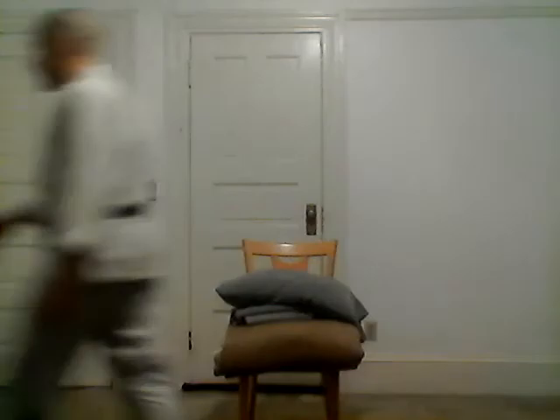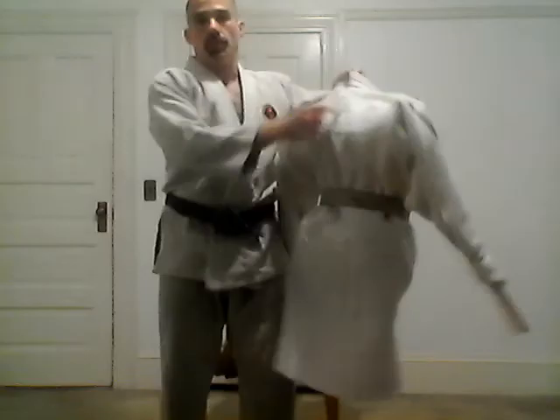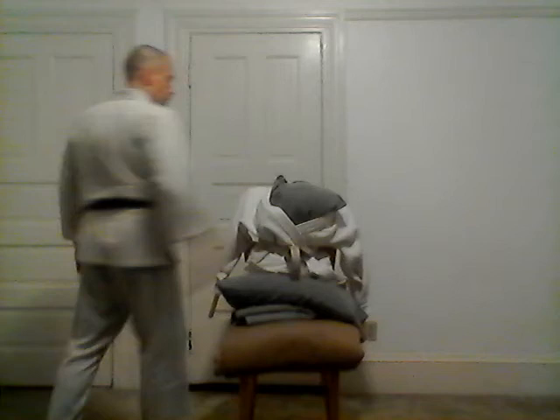Put an example together with some stuff you'll find around the house — I'm going to use a chair. Put some pillows and blankets in it just to make it approximately the right height. Took a gi, wrapped it around a pillow. I put a foam roller in here for the shoulders and the stick from a plunger on each arm, just using a hair tie or rubber band to tie the sleeve and hold the arms in. Then I'll have a seat in the chair — it's a little short, but it gives you the idea.